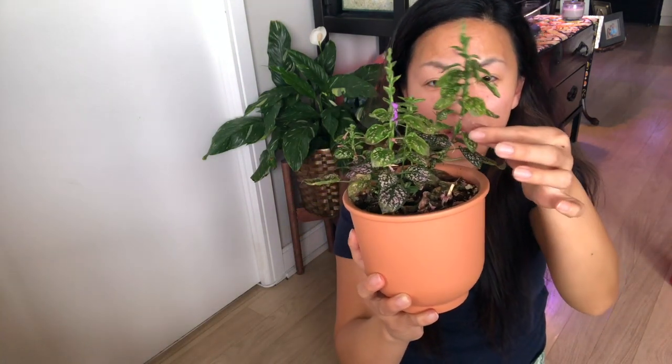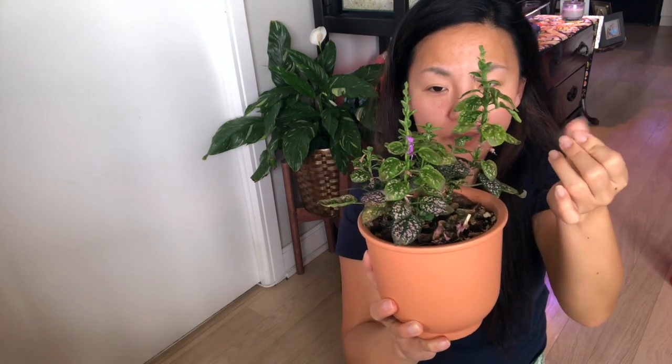Oh, I don't know if that was a spider web or a spider mite web, but I think it was a regular spider web.